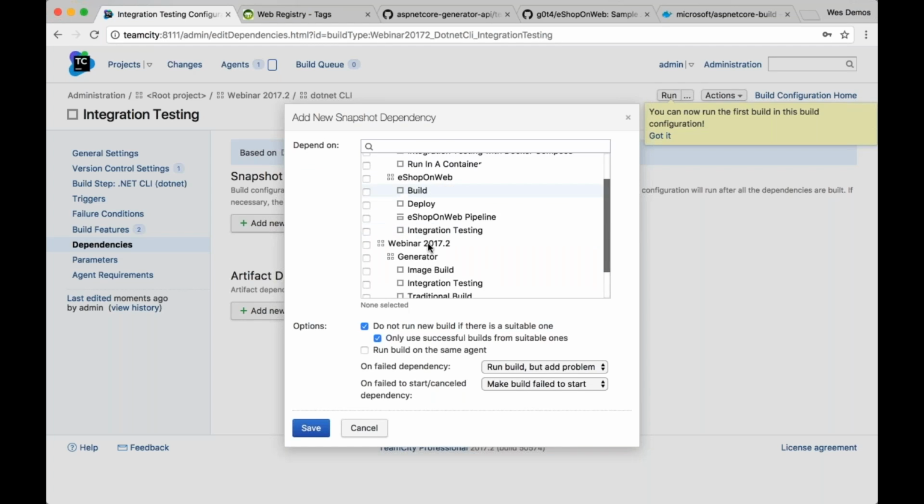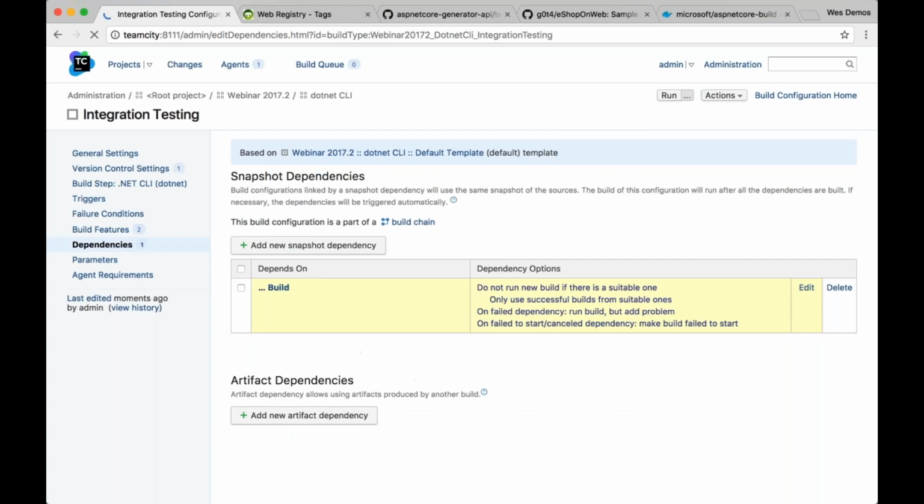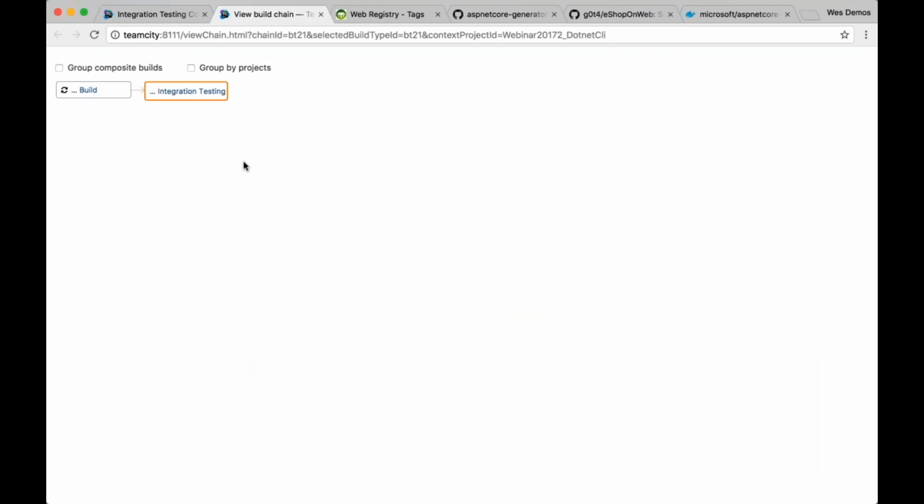I want to form a pipeline now, so I'm going to switch gears here and talk about outside of the template land. I want to go back to talking about the pipeline because of some new features with aggregating results across a pipeline. So I'm going to come to the .NET CLI here, and I'm going to say, hey, run the integration test after building, traditionally the .NET CLI. Here's my build chain, if that helps. So we have a build and then integration test, similar to what I had with Docker a moment ago.